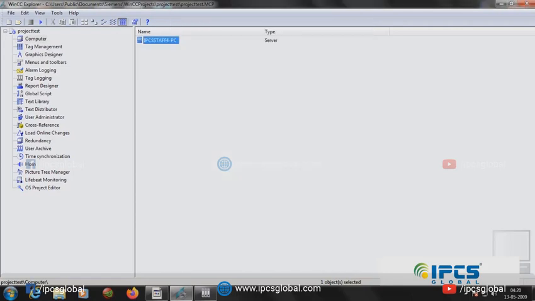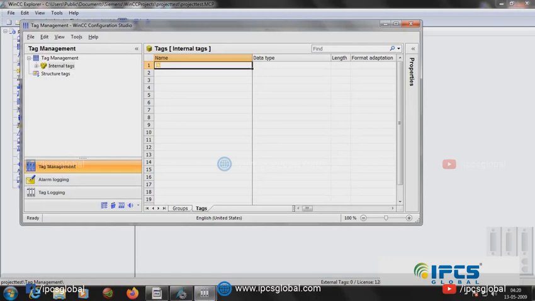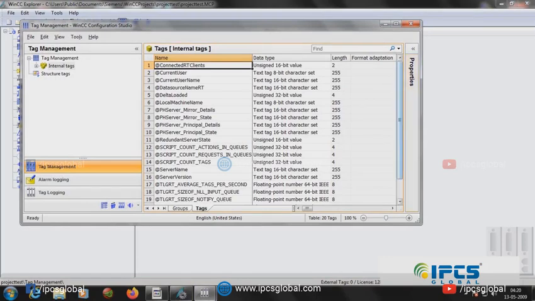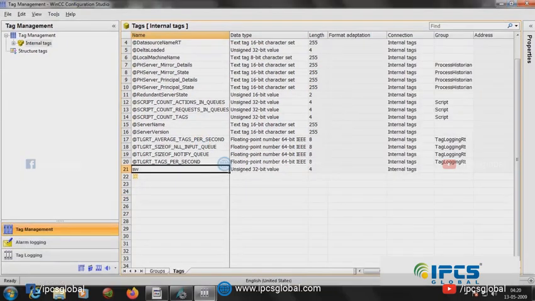Then tag management. I go to tag management, right click, open. Another window is going to open. So we can create a tag name in internal tag. I'm going to create SW as a switch. It will not be unsigned bit, it's a binary tag.